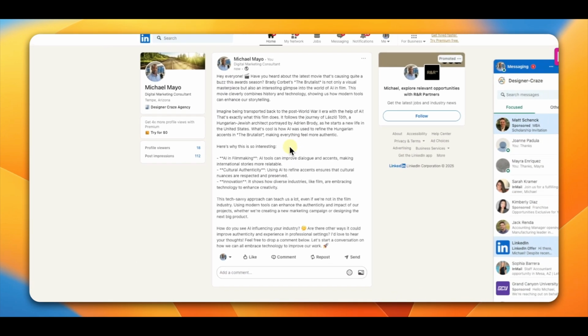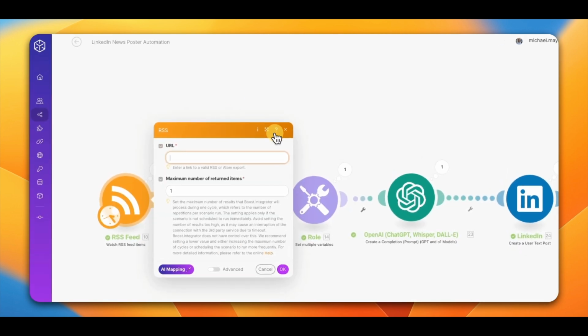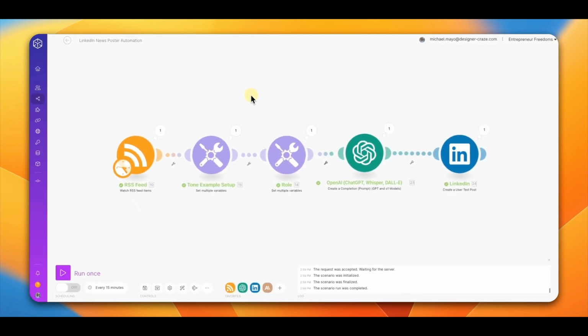And again, the reason why I grabbed the content from there is because it writes it a lot longer. I noticed that when I was using the results, it was writing it shorter. Again, if someone knows something better than me, please comment at the bottom of the video. So that's really it. It's simple and easy. It took us only about 13 minutes to build this automation out.